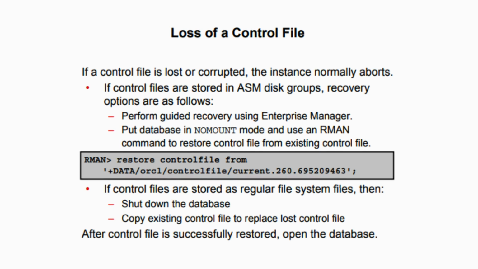If your control files are stored as regular file system files and at least one control file copy remains, then, while the database is down, you can just copy one of the remaining control files to the missing file's location. If the media failure is due to the loss of a disk drive or controller, copy one of the remaining control files to some other location and update the instance's parameter file to point to the new location. Alternatively, you can delete the reference to the missing control file from the initialization parameter file. Remember that Oracle recommends having at least 2 control files at all times.